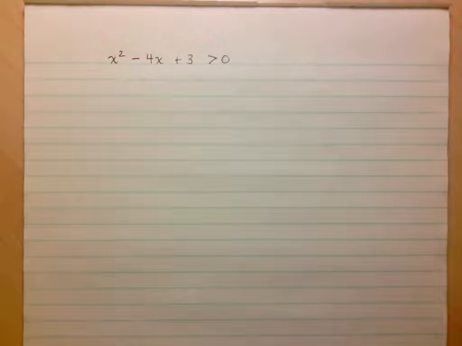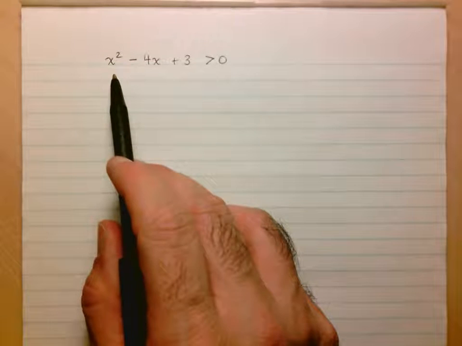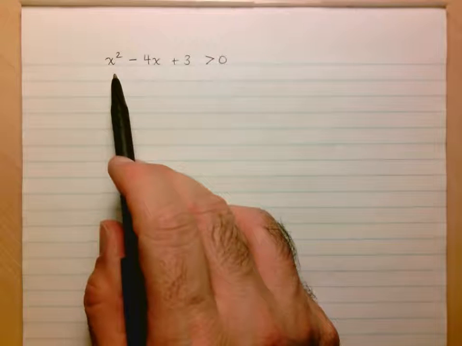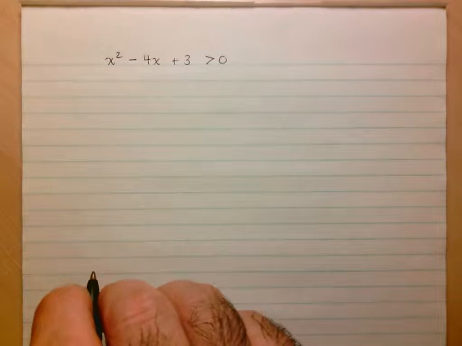Hi folks, in this video we're going to take a look at the idea of solving a polynomial inequality. In the last one we saw how to solve linear inequalities, and we did that in a very similar way to solving linear equations because we could isolate the variable. As soon as we get to a polynomial, or in this case a quadratic inequality, we have the same problem as we had before with quadratic equations. You can't solve for x explicitly.